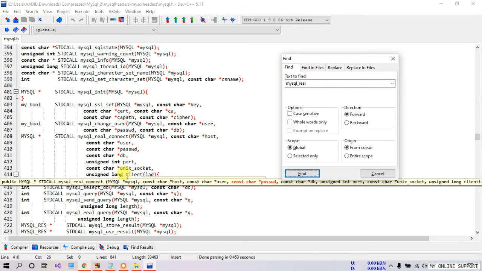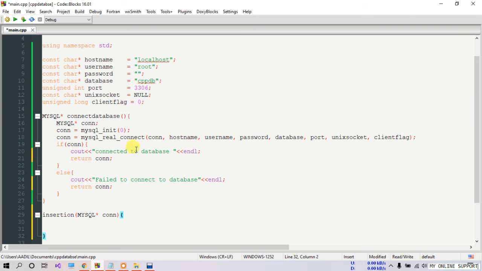If you check data types, these are long, character type, and integer. That is why we use all these variables here: const char, int, long, unsigned.